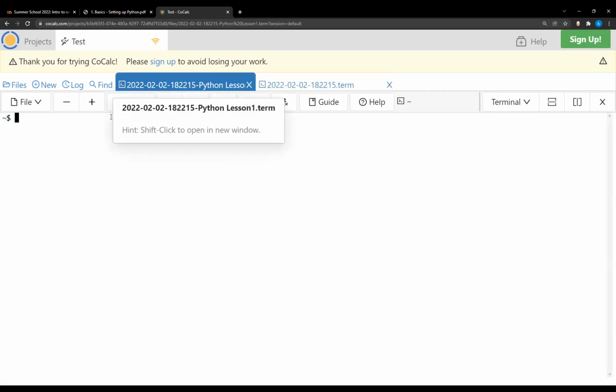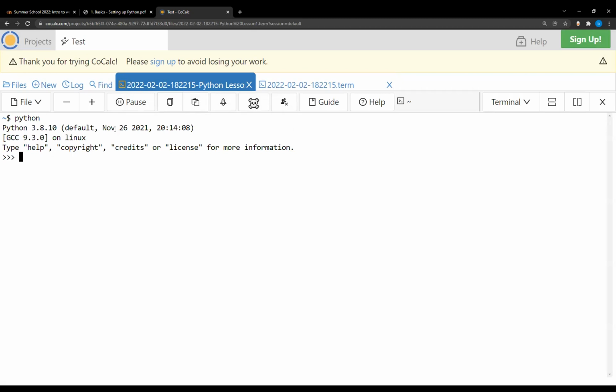If this one is running, so Python, there we go. So Python, there we have the interpreter. We can say X is equal to 40, Y equals 2. We can say X plus Y. We can just say X if we want. We can also say print X, and say name equals Python.